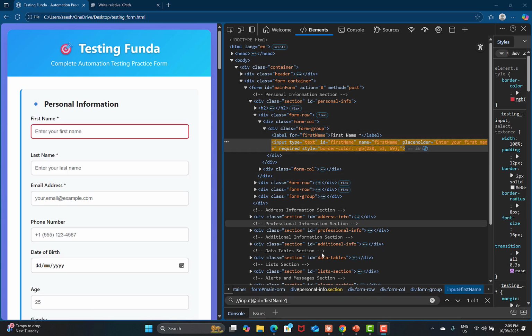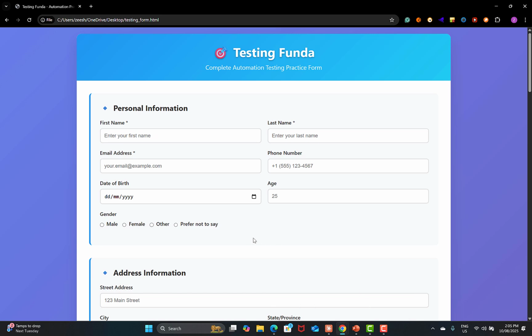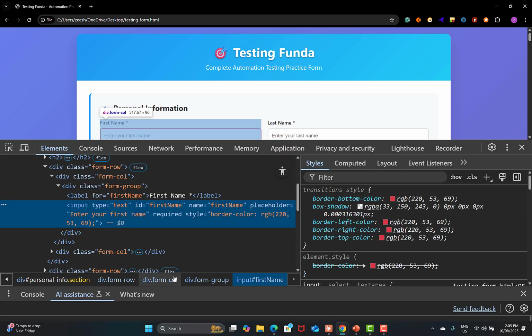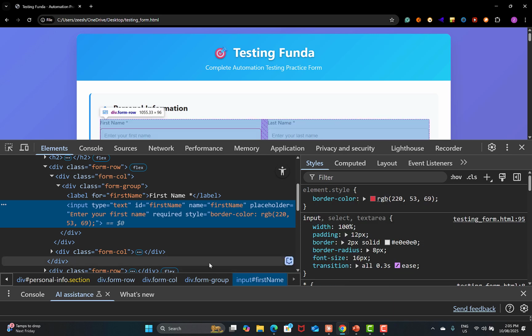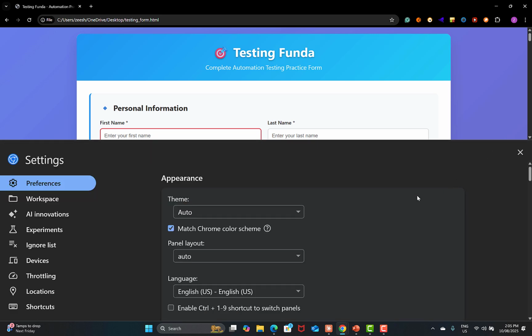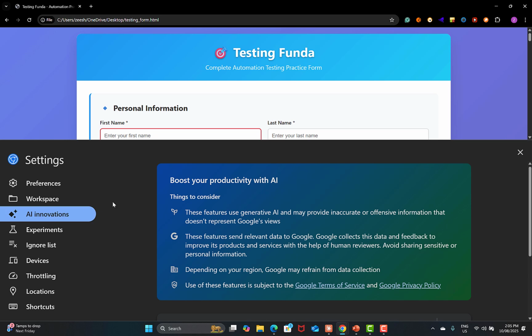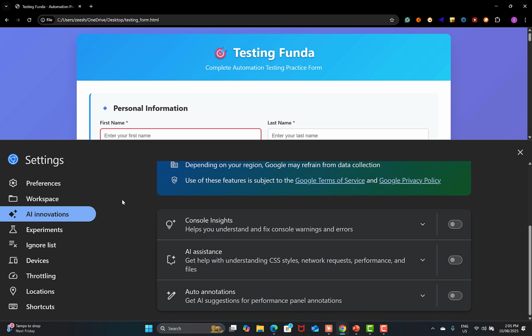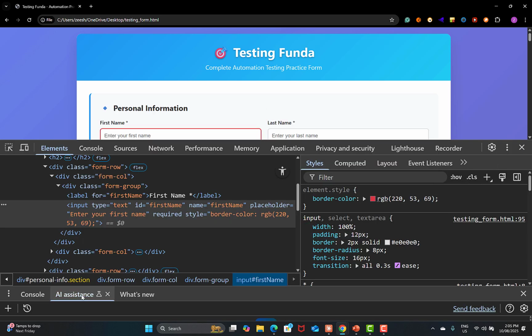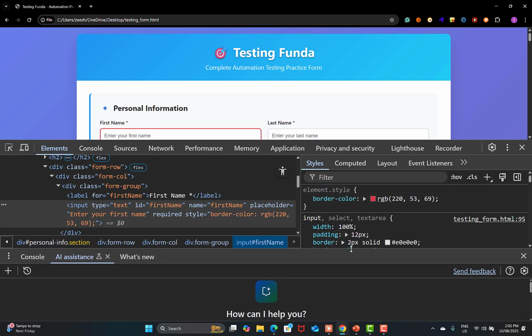Let's go to the Chrome browser, and here again right click on this one, click on inspect, and here you simply need to go to the settings option, and go to AI innovations, click on this one, scroll down. We have this AI assistance, which by default is off. Just turn it on, and once you turn it on you will see AI assistance over here at the bottom.